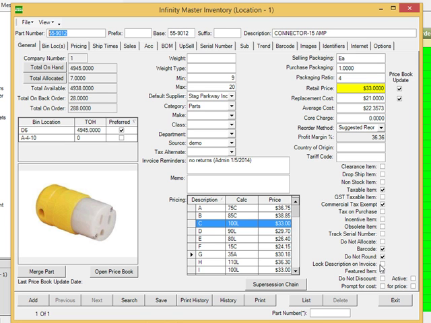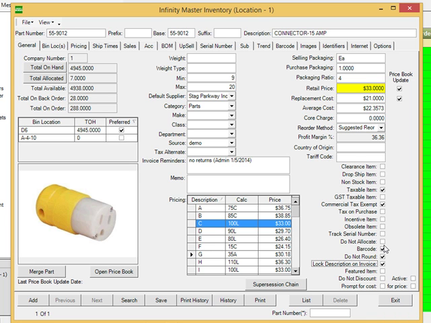Lock the description on the invoice. If you watch the invoicing videos for the basic and advanced, you'll see that you can actually click into the description field and change the description of a part. Now, if you don't want somebody doing that on this part, you can always lock the description field on the invoice.